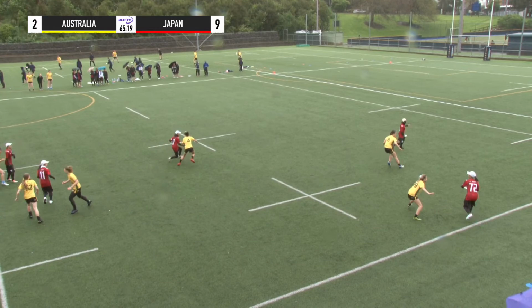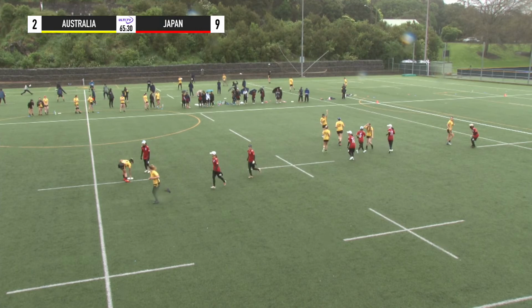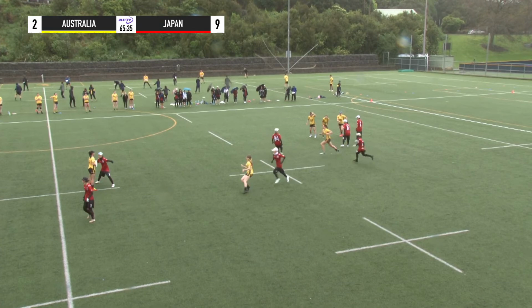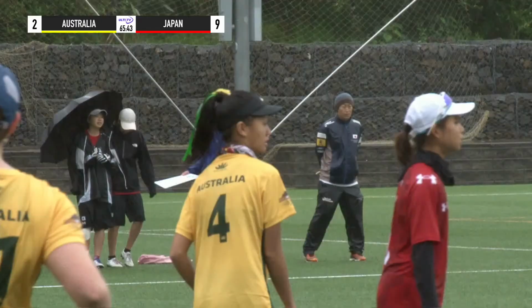Big crossfield backhand. Goes past three potential receivers. A great opportunity for Australia here. We see Wentworth Ping with the hand up, trying to signal for some structure. Some great cuts in and out. Ha puts one up, it's a little bit low. Georgia Suddy tries to chase it down, but it's not quite there.